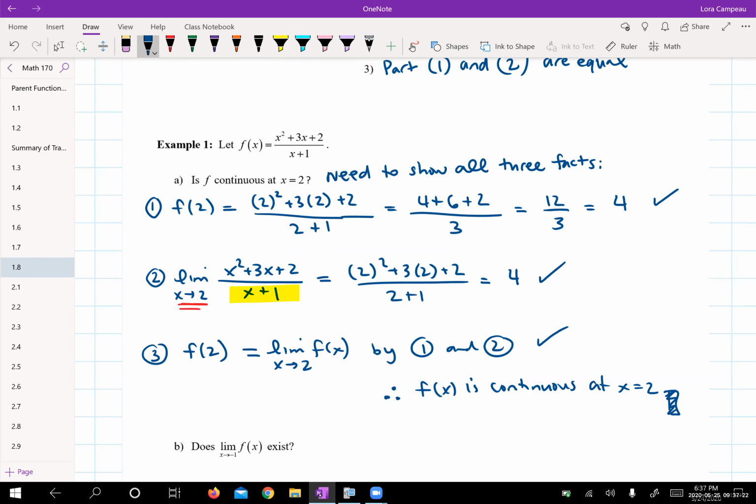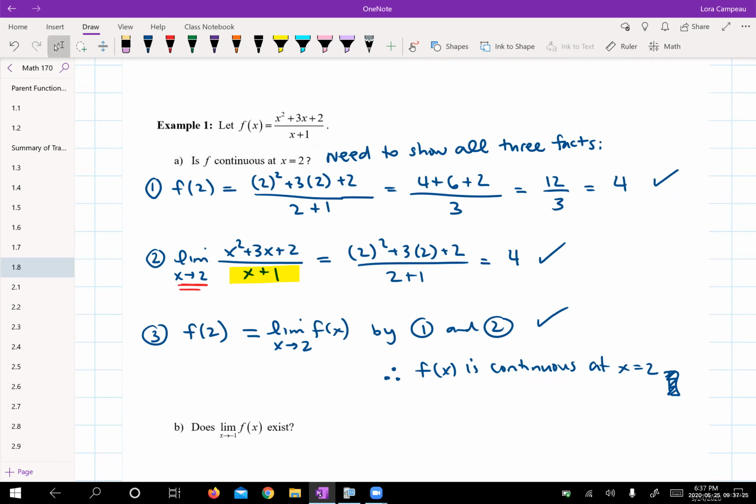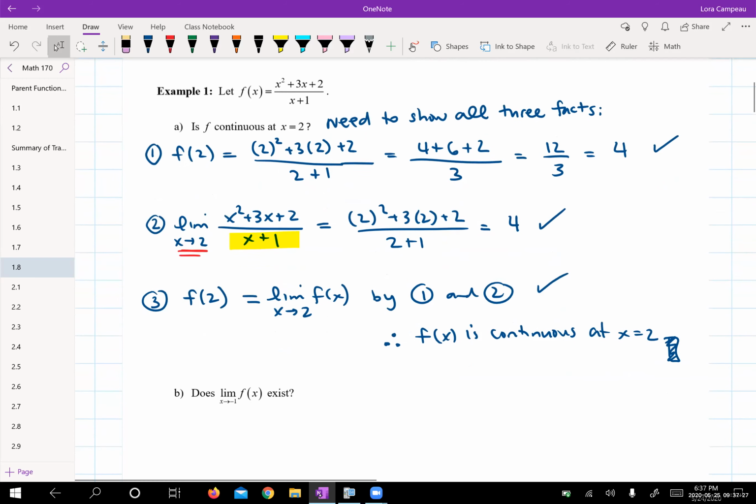So that's nice. A few questions along with example 1 we want to kind of inspect. Sometimes we're going to be asked about the function being continuous or having limits exist at different values of x. So I like to point out part B. We'll notice that here x is approaching -1. So if we, again, inspect our denominator, if you were to plug in -1 to x plus 1, we would have an issue because we would have a denominator being 0.